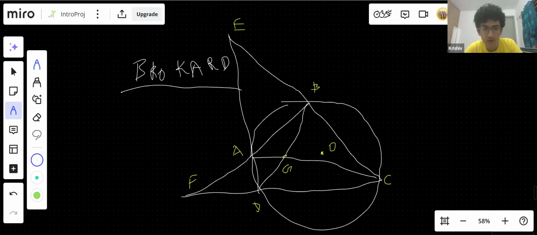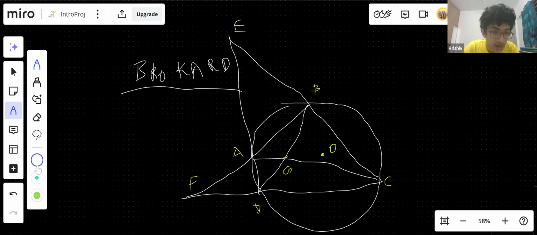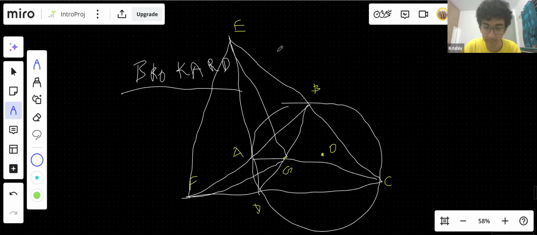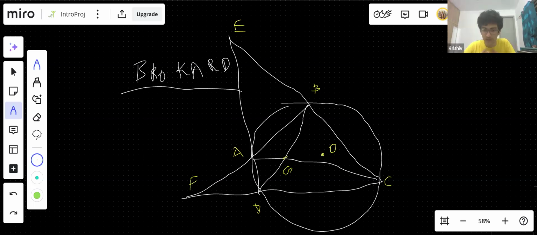Let's actually, should we go to GeoGebra? Okay, there's no time. Let's not actually go to GeoGebra. What Brocard's theorem says, it focuses on this triangle EFG. All right. I'll remove the lines actually. It just focuses on EFG. Also, can someone tell me where we have seen this kind of configuration before in today's class?